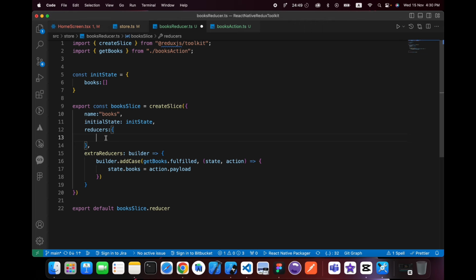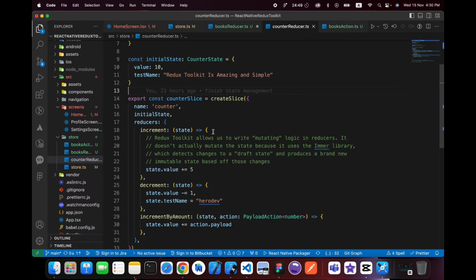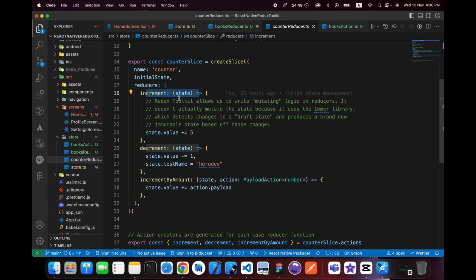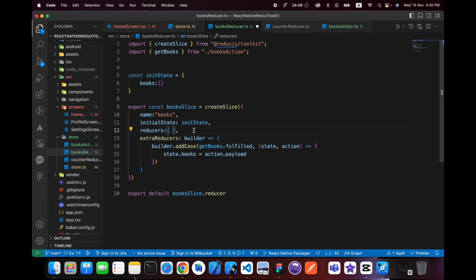Okay, here our reducers, those reducers, if we want to change the global state but without any asynchronous operations like we have done before in our counter reducer, you can put your functions that take the state and update the state. But we are just using asynchronous operations, so we left it as an empty object because we don't need it.